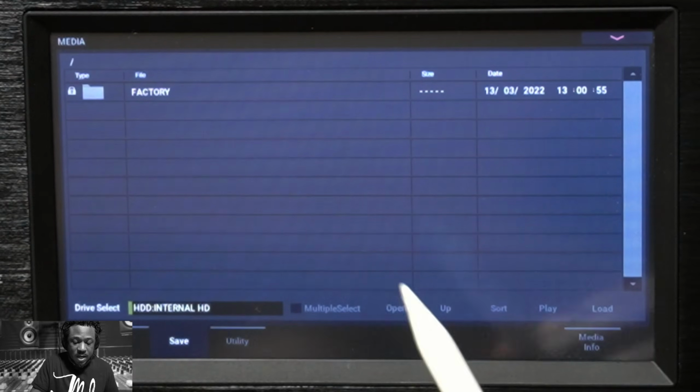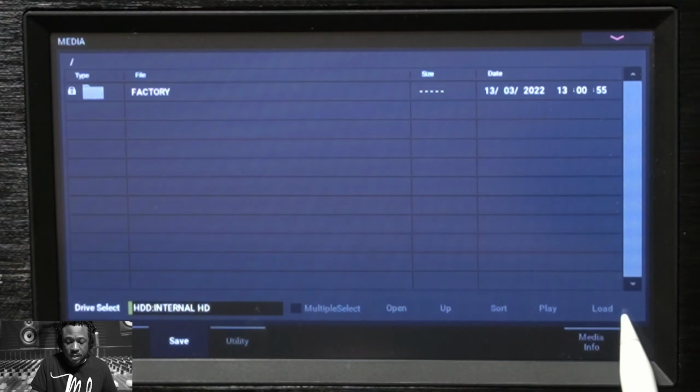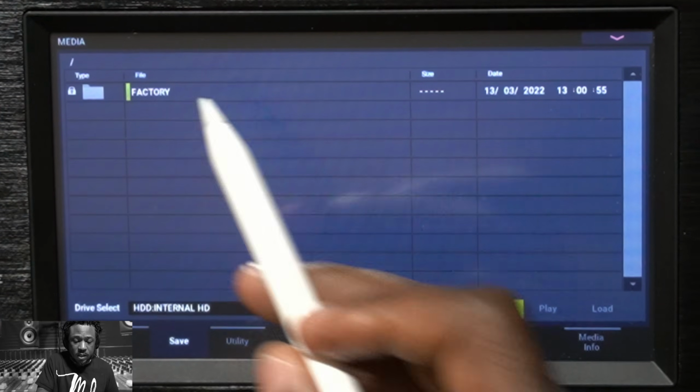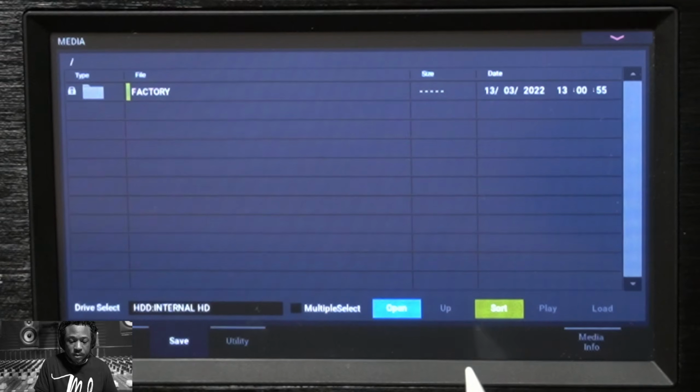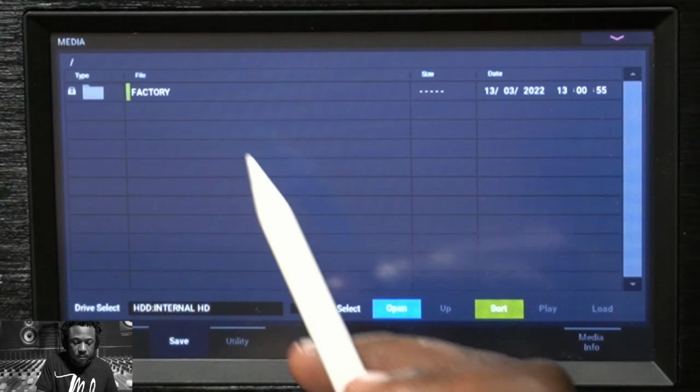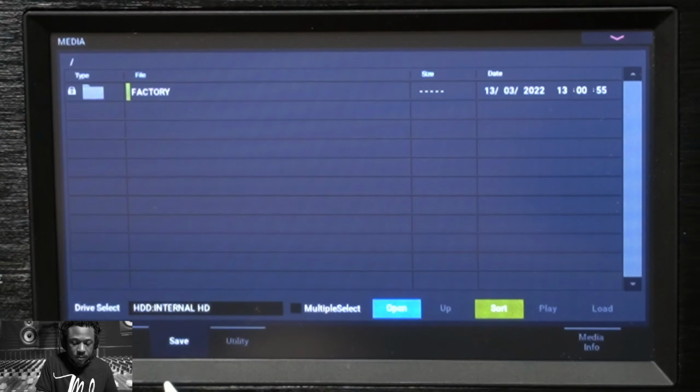We're at the very top. None of this stuff should be lit up to let you know you're at the top of the directory, because if I click here and I go to Open, now look at that. Now I'm inside of the main directory. We want to go all the way to the top. Now, excuse me about this being lit up. This stuff can be lit up, but you want to make sure that Up is not lit up.